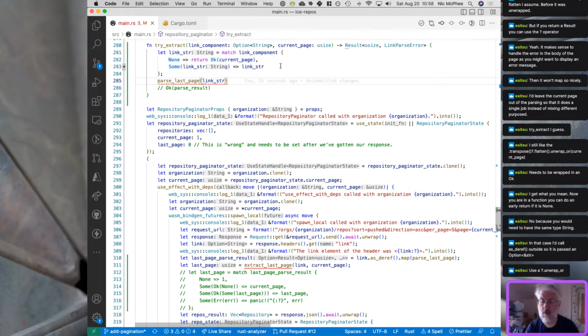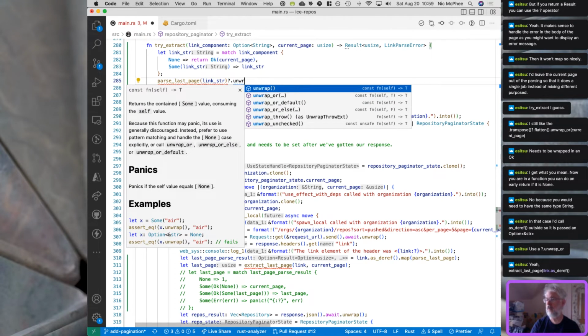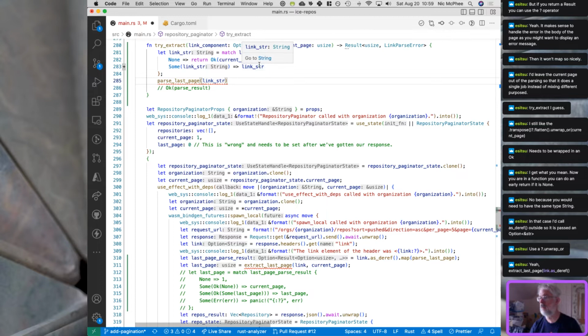So, okay, let me catch up on the notes. So you're suggesting calling as deref outside, like here outside? But I'm not going to have an option anymore. And then there's a use a question mark dot unwrap or. I assume, sorry, that's not this. No, that doesn't make sense. And the unwrap or really has been handled right here. Oh, maybe you mean that to be a replacement for the match.